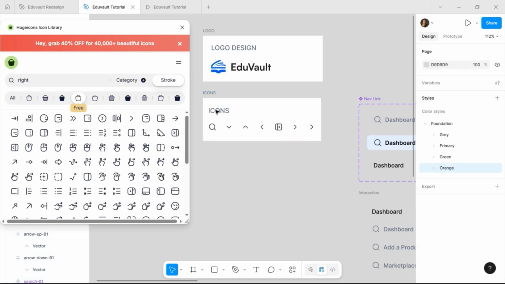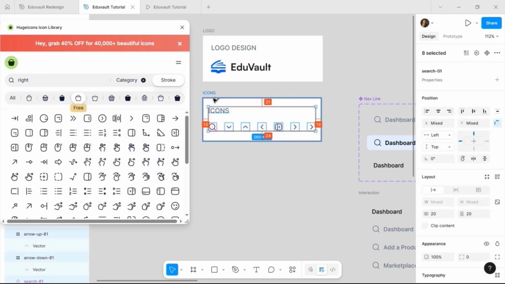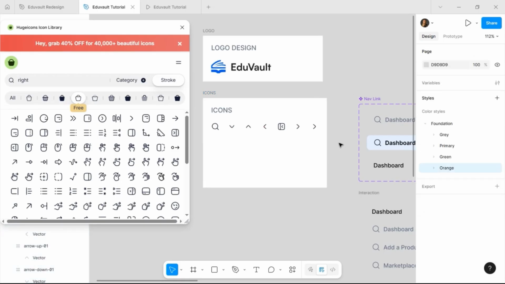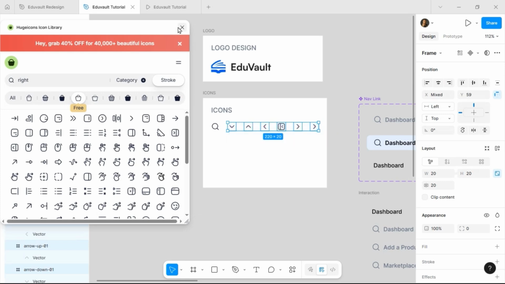Oh, why is it reading 13? Let's fix that quickly. So we are definitely going to add more icons. But for now, I think these icons look okay.